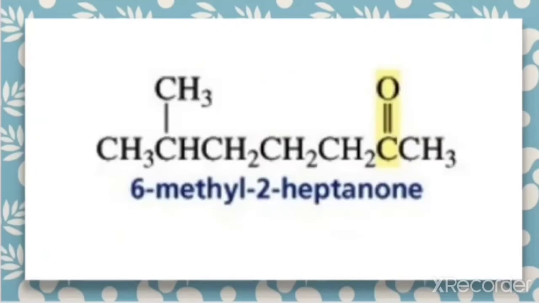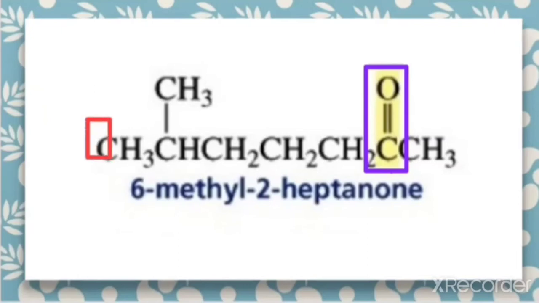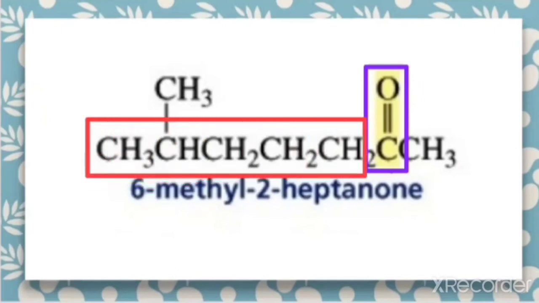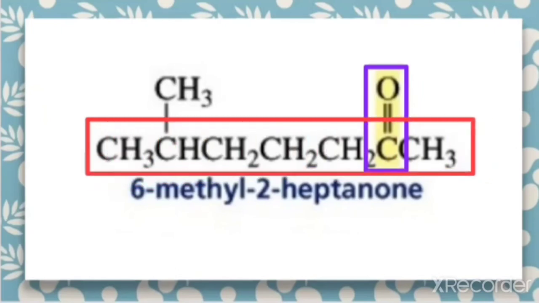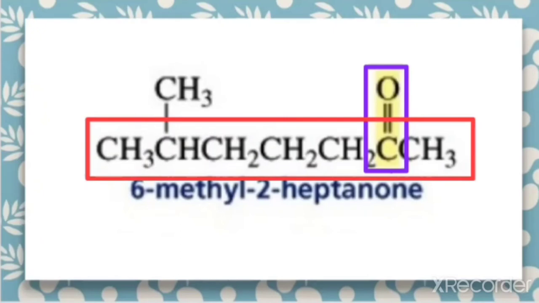Now, let us take another example here. Here also there is a functional group, the ketonic group. And when we take the main chain, let us see how many carbon atoms are there in the main chain, because here all of these can be taken in the main chain, including the carbon atom of the ketonic functional group. It is a main chain of how many carbon atoms?